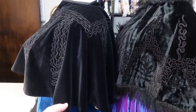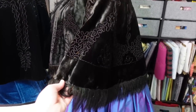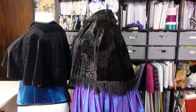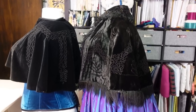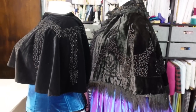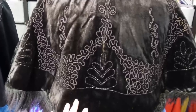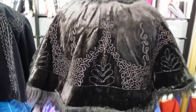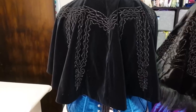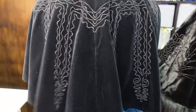By the way, the first cape has no closures and no sign that there ever really were closures. So I don't know if it actually closed or just kind of rested on the shoulders — it's possible that being so full, it would have had a better hang with more fabric forward. Here's the side view: again, this one is very ripply overall, whereas the second just hangs nicely with room for the arm, dips a little lower in the back than the front, and gives more protection from the elements because of the thickness and the collar. And here's our back view — the second one just lays so much nicer and is a lot heavier.